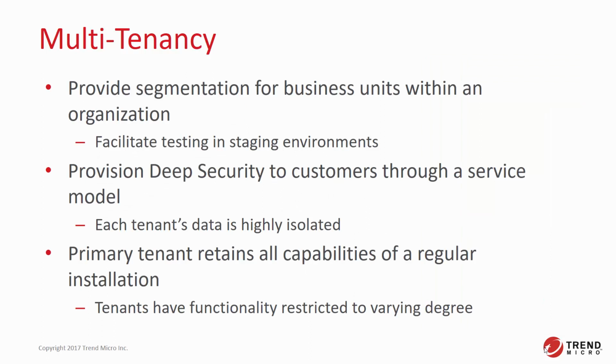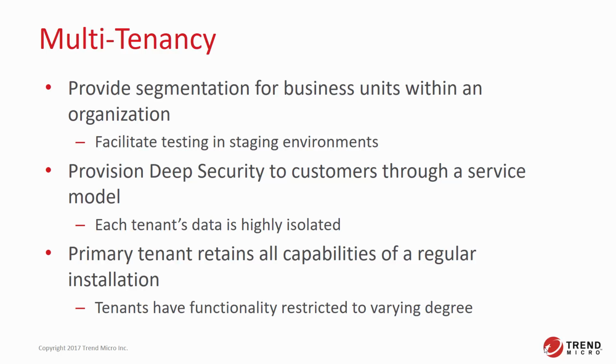The first is when you have an organization which is segmented by business units. For example, let's say you're a manufacturing company that has a development team, a marketing team, and a sales team, and you would like each of those teams to be responsible for their own computers, policies, rules, and event information. What you can do is segment the organization into multiple tenants, and each business unit is responsible for their own tenant.